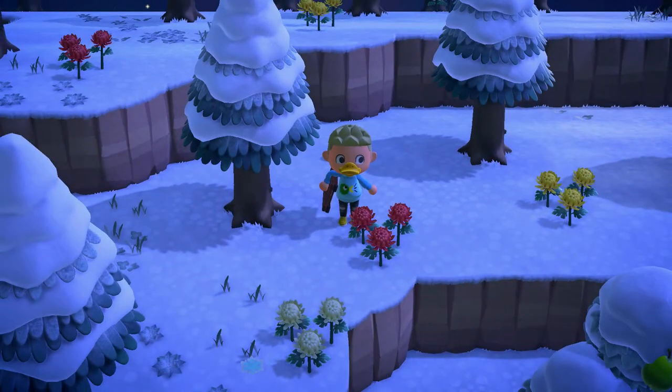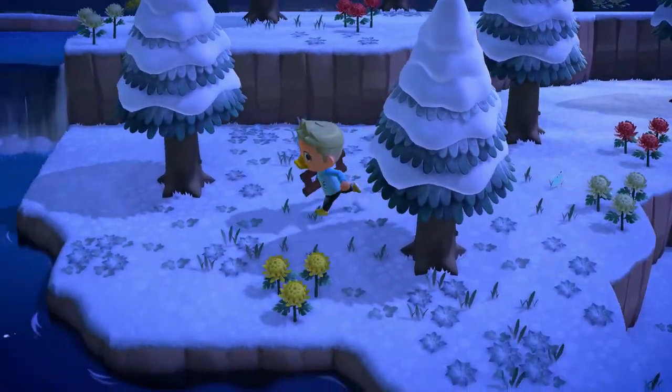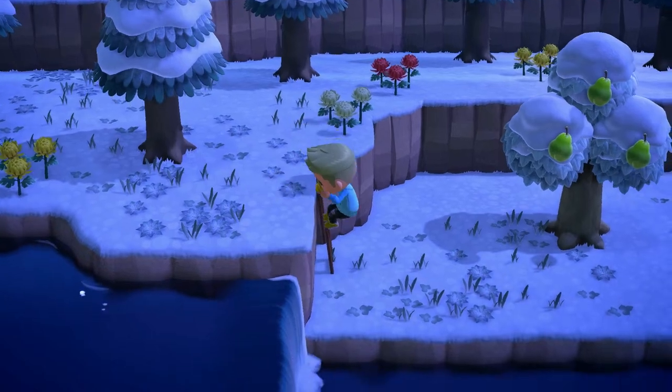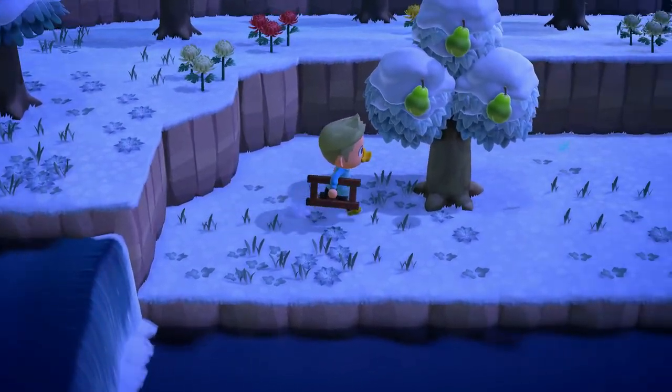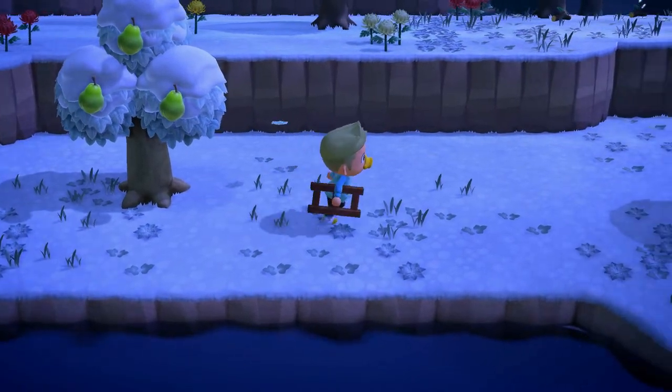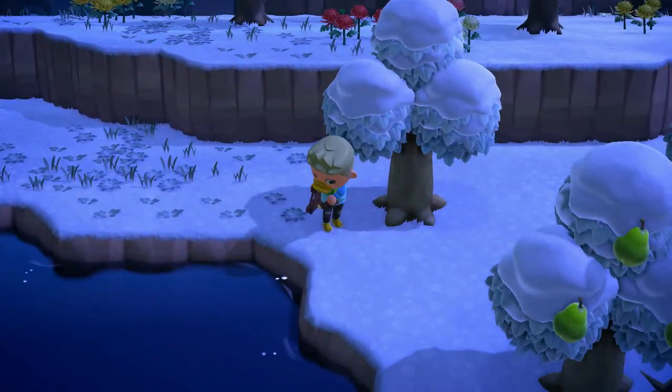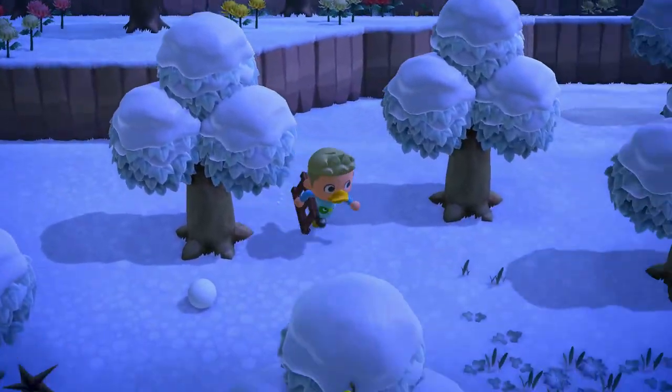Currently watching 1.5 speed to try and catch up. You sound hyped. Oh no, BM's going to get to the theme song and it's going to be sped up. When do you get the campsite again? Oh, I was too late. The campsite, I think, is soon. I don't know. We haven't talked to Tom Nook as much as we should yet.